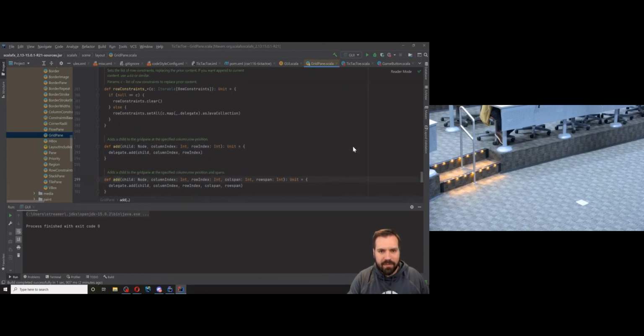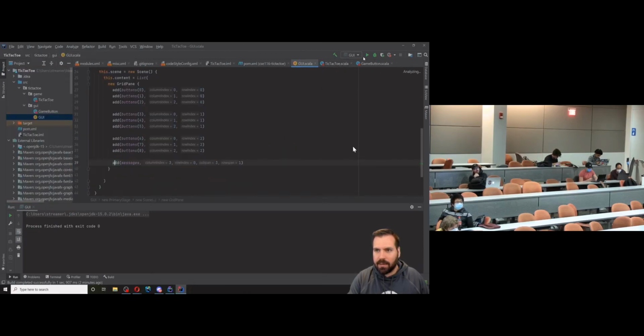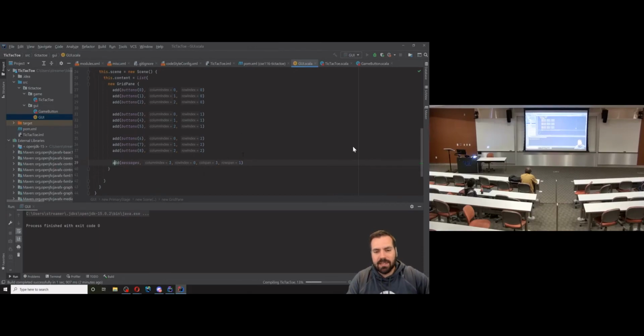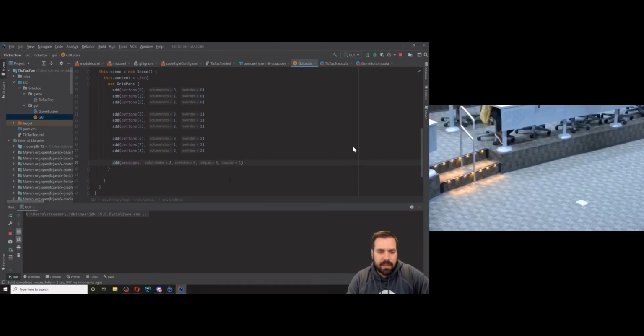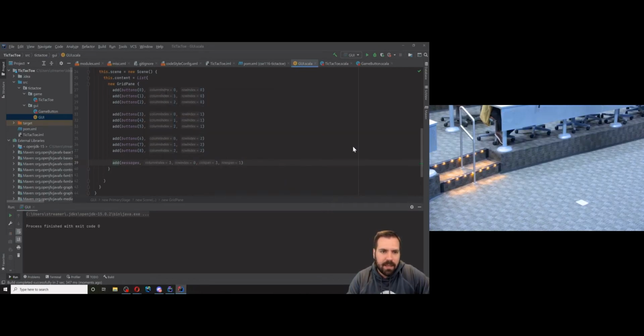This is Java where you can have overloaded methods. I'm not going to bother looking at that. But we should have this laid out the way we want it. If not, we'll fix it. Whoa, definitely not. 0, 3.